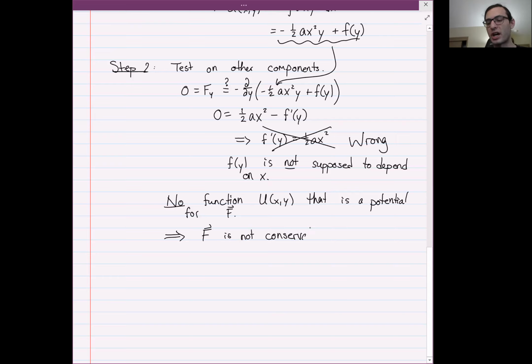And so this is how you would check if a force is conservative or not. You would basically do this procedure. You would produce a candidate potential energy function. You would go through and force that everything has to work out, and then you would find that, but wait, there's a contradiction, because the function that supposedly only depended on one variable actually depends on the other variable, for example. And that's a contradiction, so it means that your initial assumption that there was a potential energy function was false. All right.